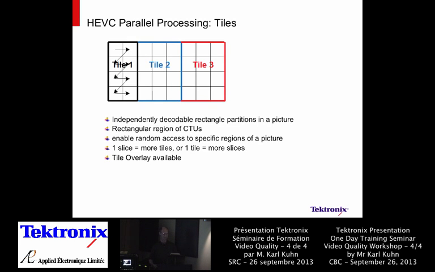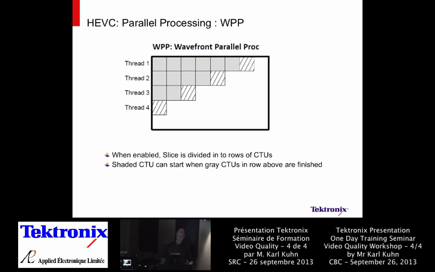Parallel processing of tiles is the same thing. You're doing multiple parts of the picture at the same time. Independently decodable rectangular partitions, so you're not doing a serial decode. You're not scanning the picture, rebuilding it. You're kind of building it on a broader base. Wavefront parallel processing. This is because we have pixels, blocks, macroblocks, slices, and pictures. So what this is doing at a slice level, which is a region of a picture, is like a wave. It's painting across the picture. So there's some fascinating stuff that's happening simultaneously. I'm still doing more reading on that one.